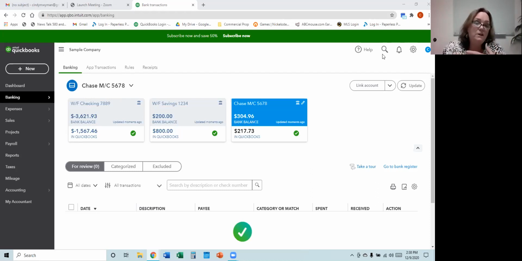When I say vendor, that's anybody you pay money to. That's your accounts payable because you're paying that person. So it's accounts payable versus accounts receivable. Accounts receivable is your customers, people that are going to be giving you money. Your vendors are the accounts payable, people you're going to pay.